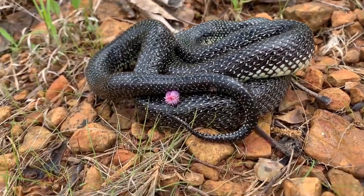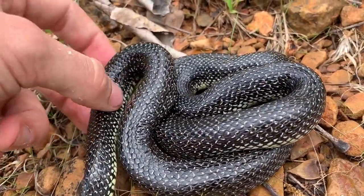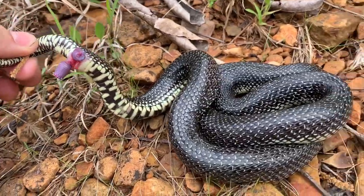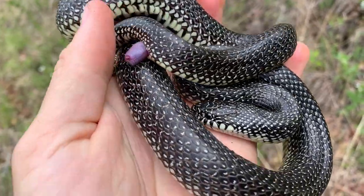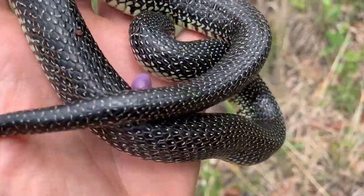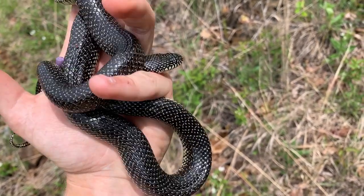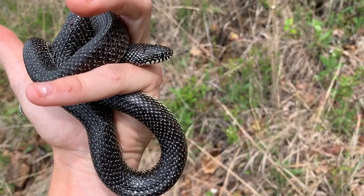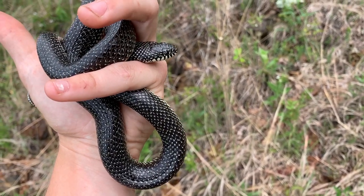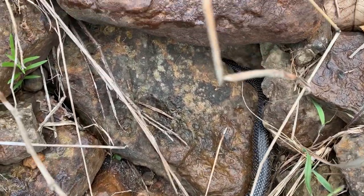For any of you who have ever wondered what a snake penis looks like — there it is. Sometimes snakes will evert them as a defense mechanism, and it's kind of working. That is terrifying. Put those away, young man. I've heard about this but I have never seen a snake that just will not put its penises away. These are called hemipenes — I think they technically have four of them, two on each side. An unsolicited lesson in snake reproduction. I'm going to put this guy back under his rock and keep looking.